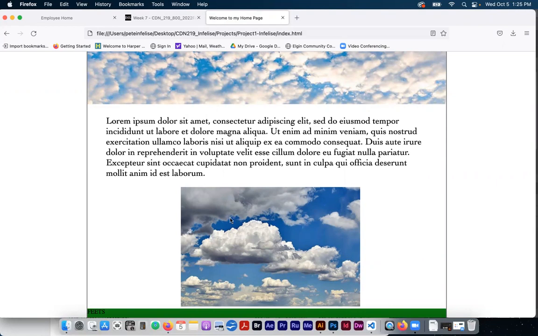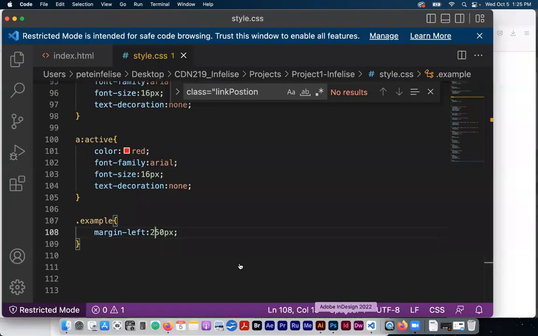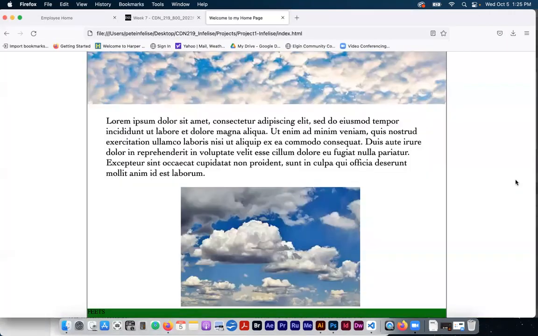If we want to get something to write a line, we can use a handy bit of code that looks like this. Instead of a margin left at a specific value, I can say auto. What it's going to do is push the element all the way over as far as it can. Let's take a look at what that looks like now.